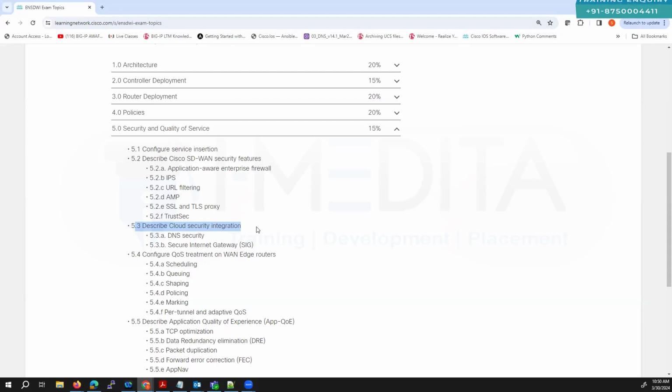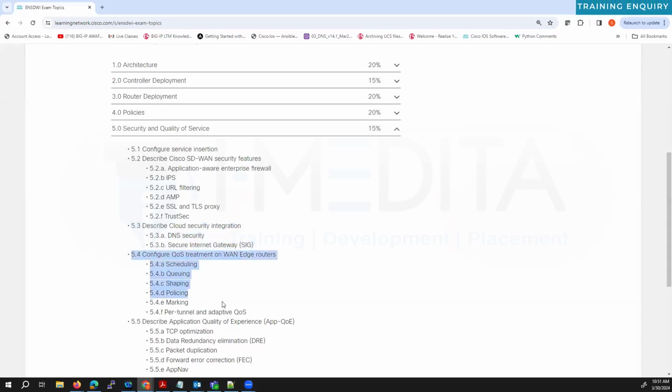Then you need to make sure that from the branch routers, the internet traffic, I'm not talking about the intranet, goes out properly. Obviously, intranet traffic should get exchanged between the branches, or come back to the data center. But internet traffic should go to Zscaler. That integration is also supported by Cisco SD-WAN. I will explain the concept of how you can do that, because we do not have a subscription to Cisco Umbrella or Zscaler. But I will cover the template that you need to use and how you fill it up.